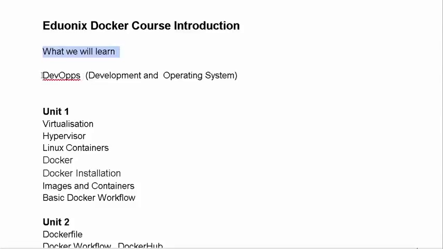Now, there is a term associated with Docker, and it's called DevOps. And exactly what DevOps means will be different for different people. In this course, we will make the association between the term DevOps with the dual concepts of development and operating systems, where the Ops will relate to the operating system and the Dev will relate to development. And we will focus the course in that way.